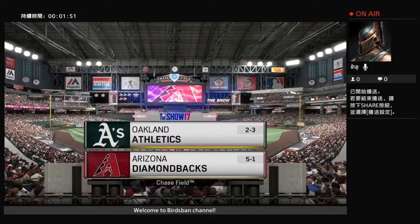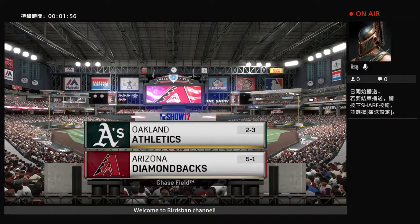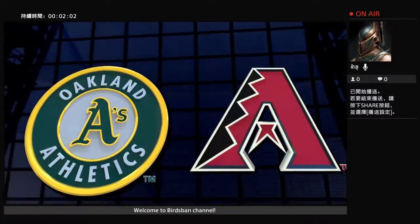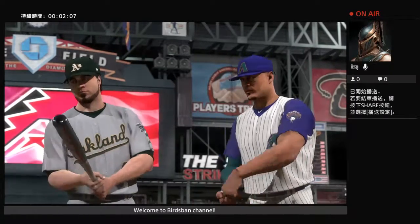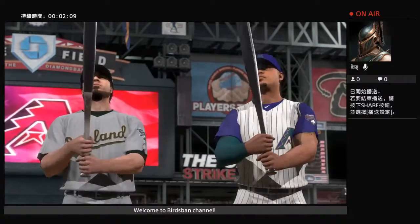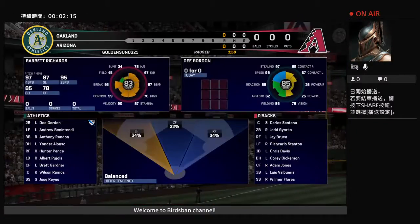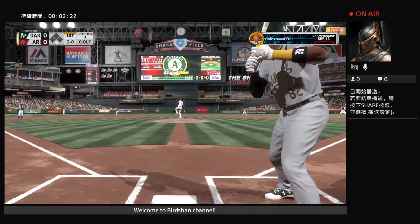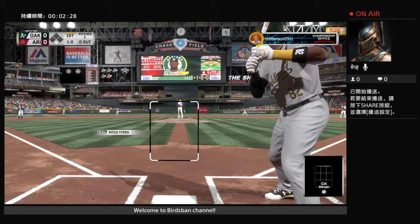Well, the roof is closed for comfort as we get set to bring you baseball from Chase Field in Phoenix, Arizona. Tonight, it's the home opener for 2017 between the Oakland A's and the Arizona Diamondbacks. It's Diamondbacks baseball on the show, and it comes your way next. Here's Gordon now, leading off tonight for Oakland, second baseman, number 82. Underway now in the Valley of the Sun as the first pitch of the night is taken for ball one.